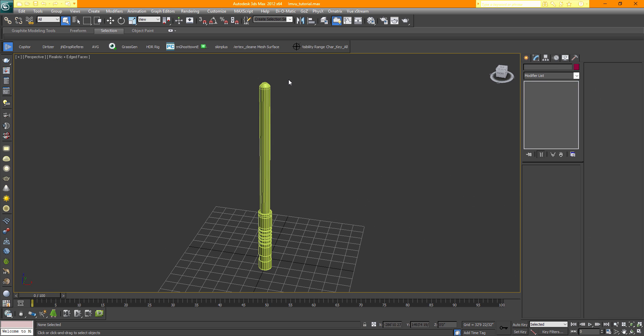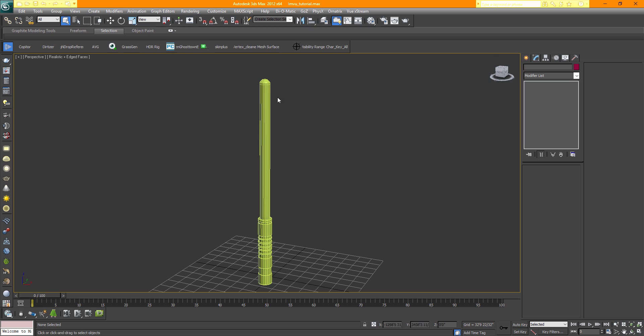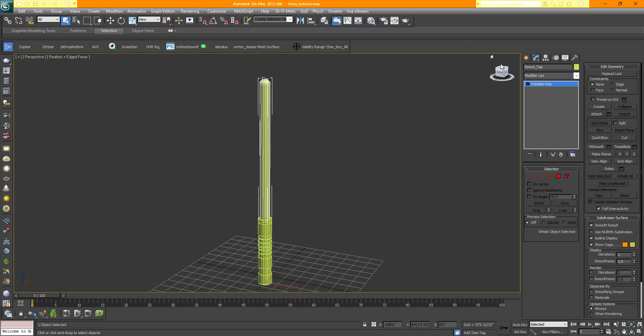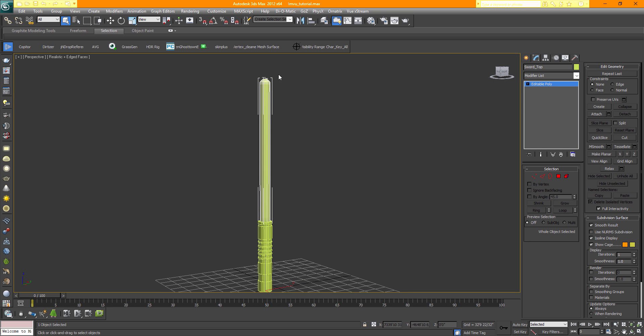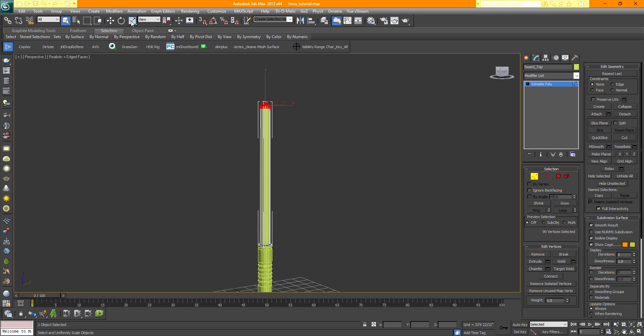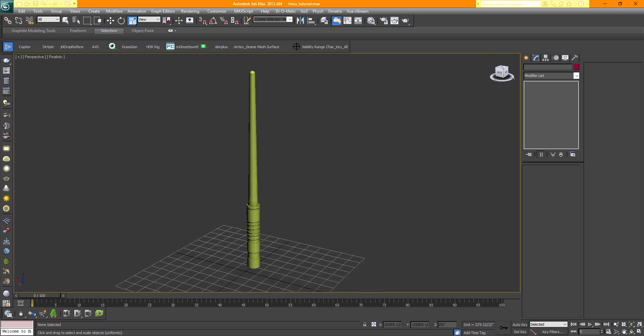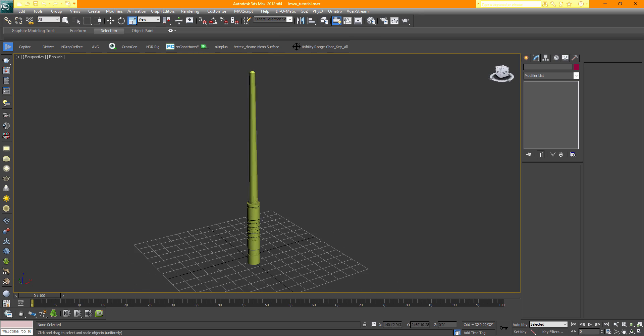What we have left is just applying the texture, which we're going to bake first. Once we move to the IMVU avatar, we have to get all the textures ready. Select the top part — that's going to be the glowing one. But before we do, I noticed the top part of the sword is a little thinner than the base. To fix that, select the top part, go to Vertices, left-click and drag, use Scale, and take from the middle triangle — hold left-click and drag in to shrink it a little.